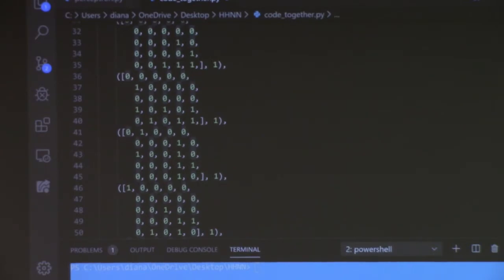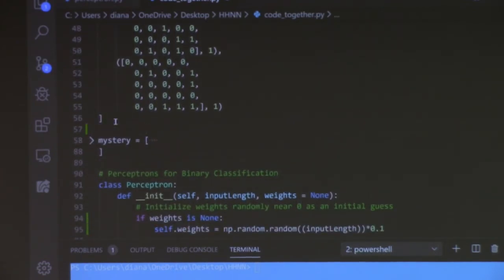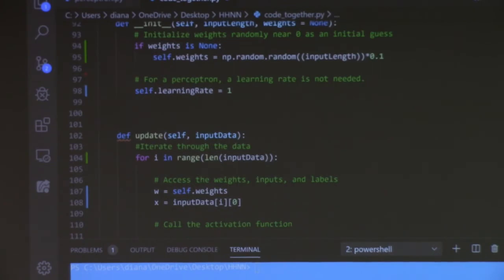Your input data is going to be your training data, so make sure that it can still correctly classify the line, or you can draw them horizontally or vertically where most of the ones fall. Your test set is going to be mystery, right? You don't know what the answer is going to be. Those are the ones that don't have labels. So does anyone have questions at this point?